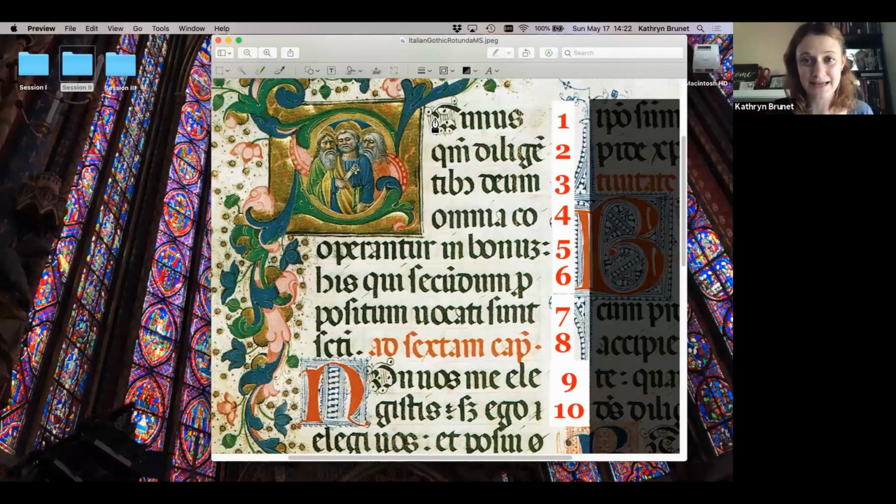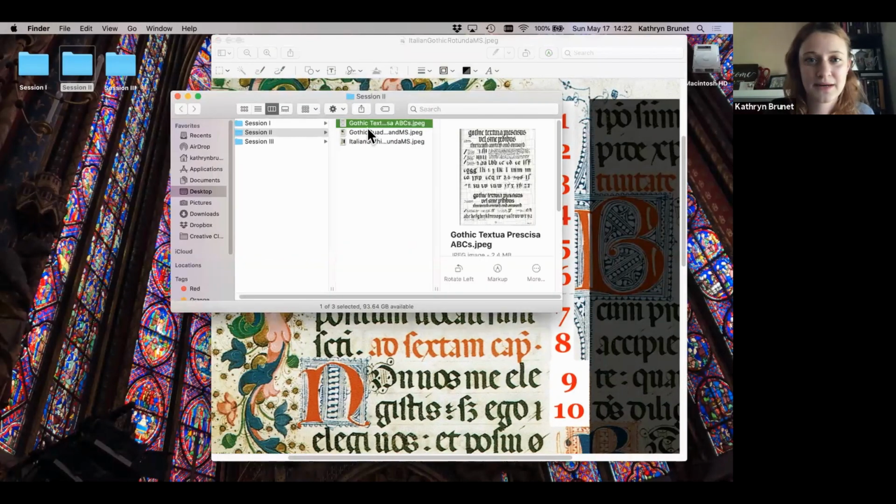And this is a C. So I'm not gonna try to make you guess what this C is either. That's just part of this word and it's decorated, and we're not gonna go into decorated initials. All right, so when we're looking at Gothic words, I have my other document I was gonna pull up.